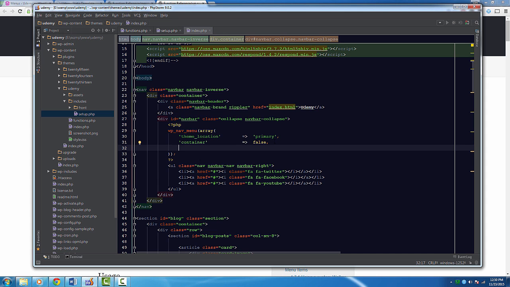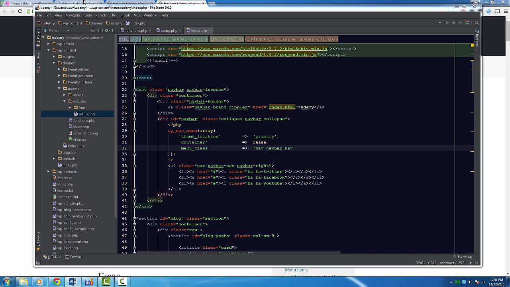Lastly, because we're using Bootstrap, we want WordPress to add a few classes to our unordered list. So we have to use the menu underscore class key. This key's value is a list of class names we want to add to our menu. If you have multiple classes, then you just separate them with spaces. In our case, we have two classes called nav and navbar-nav. These classes are specific to Bootstrap. Your navigation menu may differ if you build your theme with a different CSS framework, so don't think this parameter is actually required. That's it.